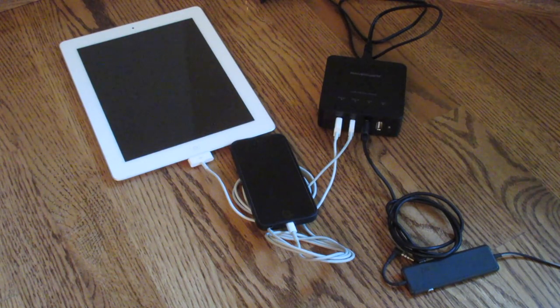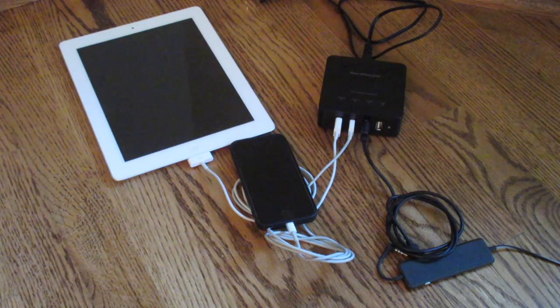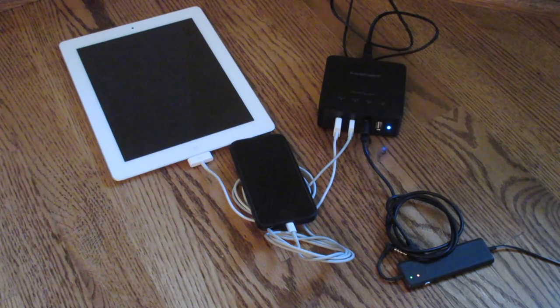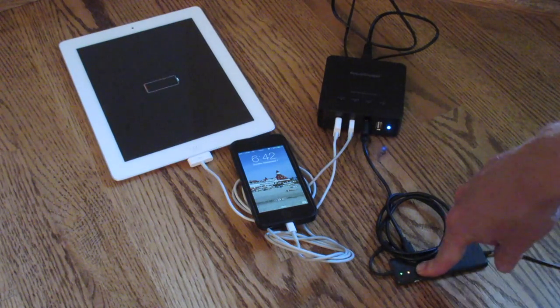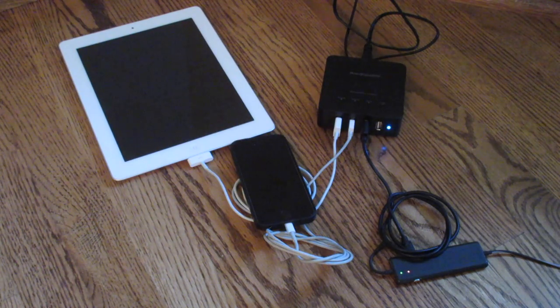I'm going to get super nerdy on you here. We're on the floor in my dining room — we're going to plug in the 5S, an iPad 3, as well as the Bose QC20i's. They're all plugged in. I couldn't find a fourth device to test with for USB charging. So I simply plug in the RavPower unit into the wall, and the devices start waking up. Notice the little orange flashing light here indicating charging. The iPhone wakes up, the iPad's been dead for months and it is now accepting power. We also see that blue LED illuminate on the right side of the unit.